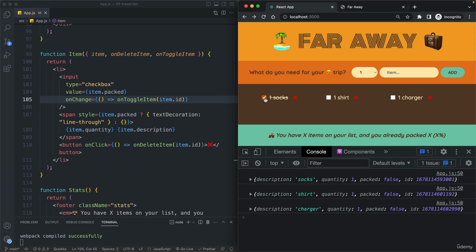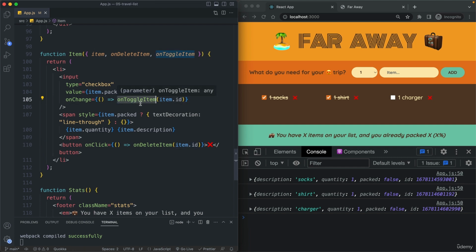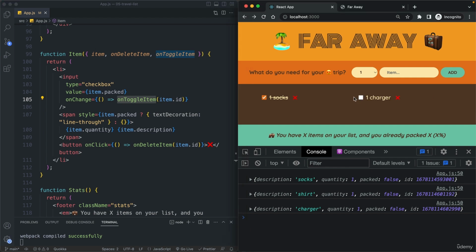So it updates our checkbox and you see that it also updates the strikethrough. That's coming exactly from when the item is packed. And the same of course works for all the other ones, because if we click on this one, then the item.id will be another one. And so therefore this function receives another value, which will then update another object. And deleting here, of course, also works. And so, yeah, we are done with building these two operations that we can perform on items. So toggling their packed status and deleting them.